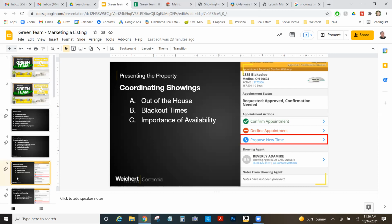Now, there are times that sellers have maybe a kid's birthday party or something, and they've got a 4-hour period that they can absolutely not have people in the house. That's great. We can work through that. But we want to get out in front of it, and we want to black out those times. You can do that through ShowingTime, and no appointments can be requested. We give the sellers that opportunity to have the home for themselves without having to worry about a potential showing or something like that. So we'll work from that front end, being proactive and blocking out those times.